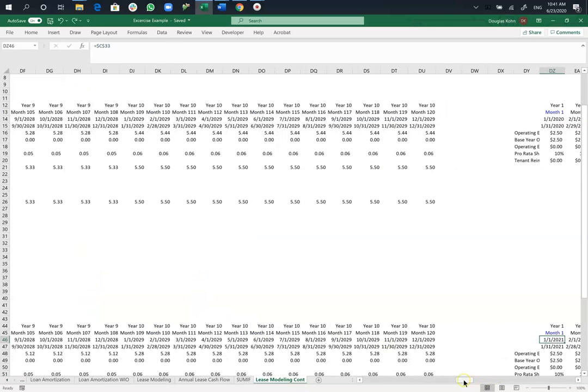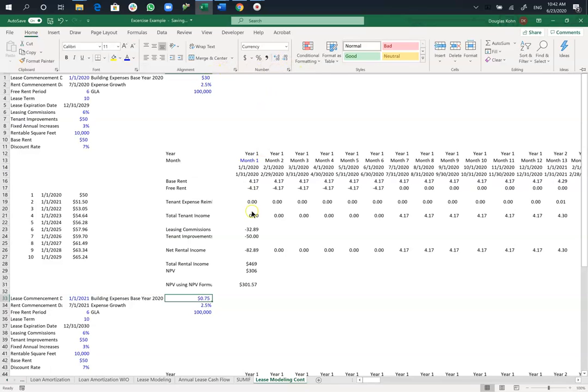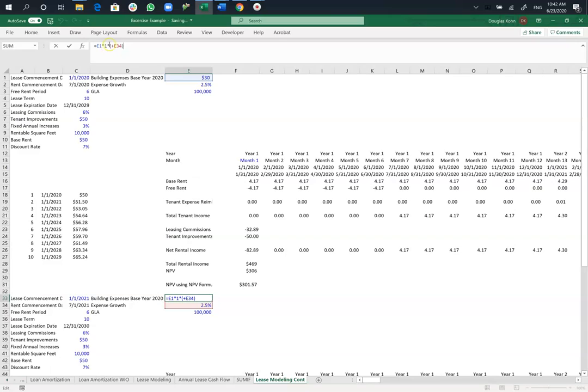Then what we need to do is take that base amount for 2020, and down here we're going to grow it out by the expense growth rate, since we're starting this lease later. Just fix that formula quickly, and there we go.